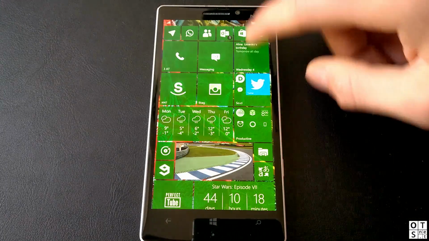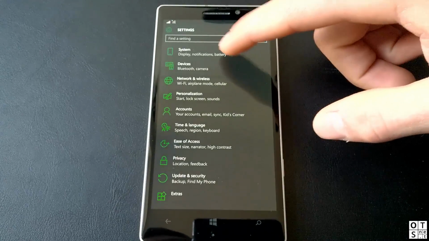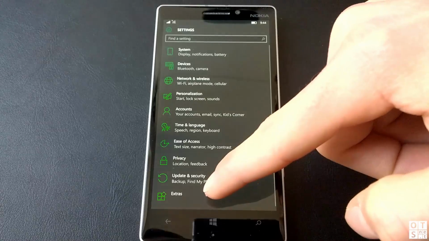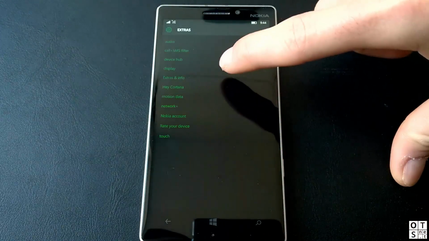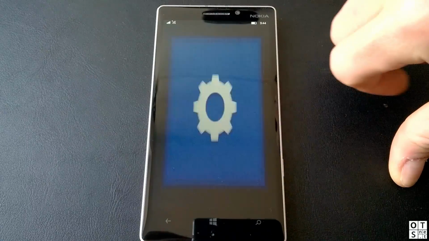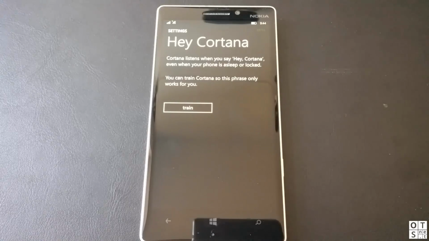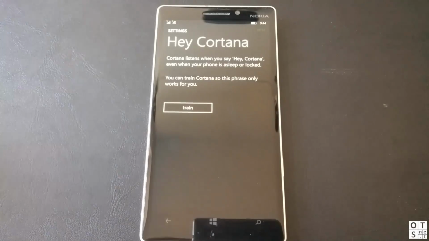Another thing which I want to show you, which is now working, I mean, it's not fully working for me yet, I don't know why, but normally you can use Hey Cortana now. It's still displayed a bit weird if you launch the app, but you can now.